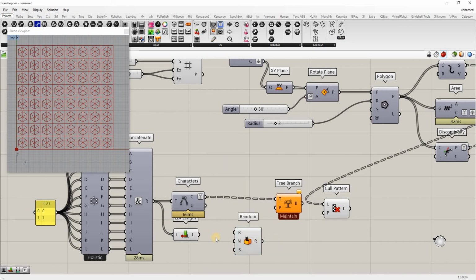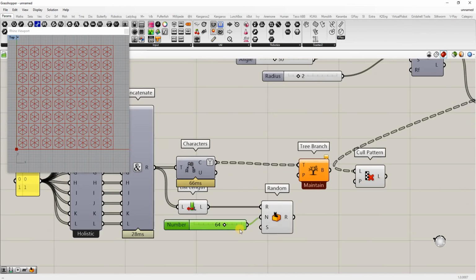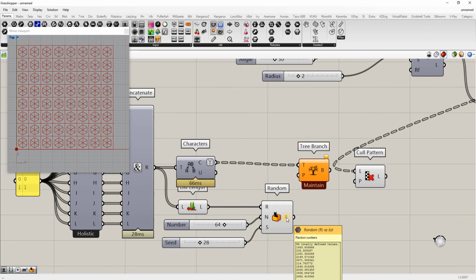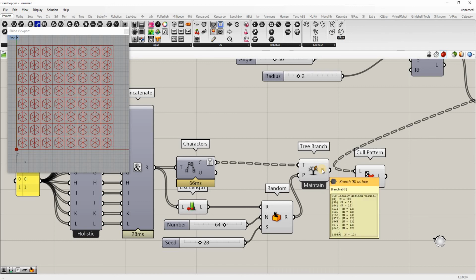So what I want is, of the 4,000, I want 64 variations of those. Let's give it a C value, it doesn't really matter for that. That's going to give me 63 variations of that. I'm going to plug that in here. And you see it picked 3, 30, 84, 115, all the way up.